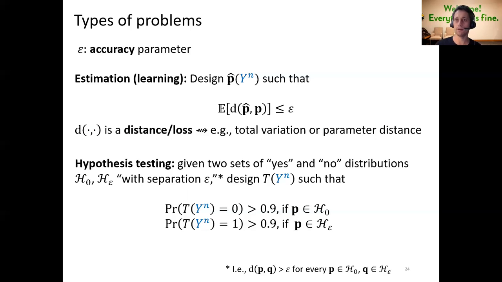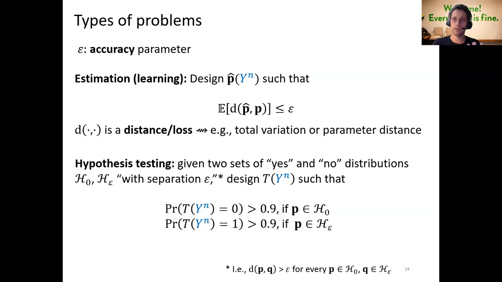And if the unknown distribution belongs to H epsilon, it should say 1 with high probability. And here, let's think of high probability as some high constant probability, let's say 9/10 or 99%, you name it. So those are the two types of tasks we will be concerned with.